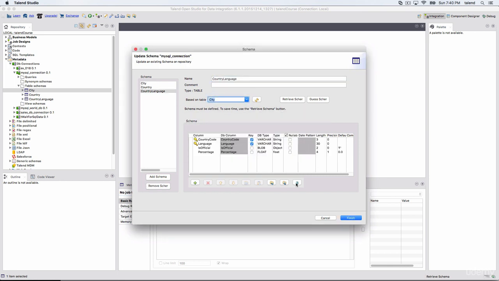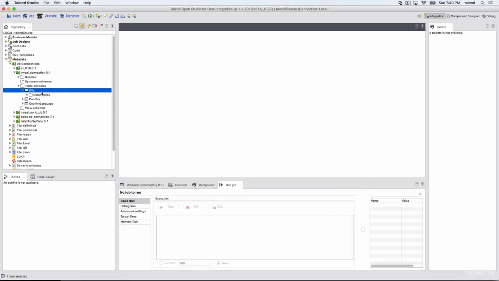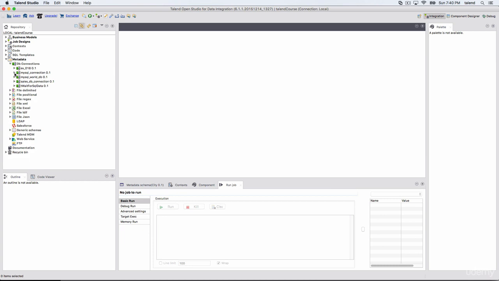These you all know. You can reset DB types. These are the database types. If you change them, you can reset them, and you know all these options: replace all rows, import from XML file, export to XML file, copy, paste, change the order, and remove and add. So those are the options we have for creating metadata for database connections: creating a database connection and retrieving the respective table schemas from the database we connected to.